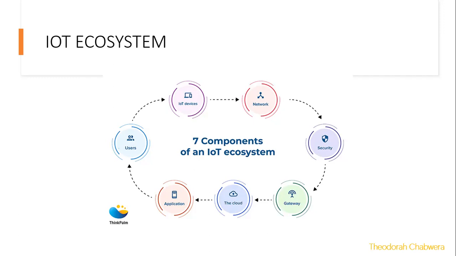Coming to users and stakeholders. The stakeholders include device manufacturers, software developers, service providers, system integrators, you name it all. The role of these stakeholders is to design and implement the IoT project. And the end users are there to utilize these IoT solutions developed by the system developers in different areas and domains. For example, in the healthcare sector, transport and logistics, agriculture, industrial automation, you name it all.